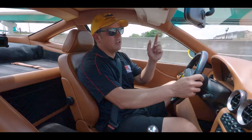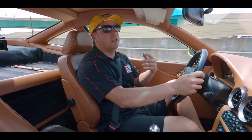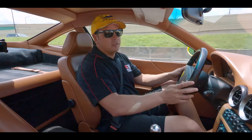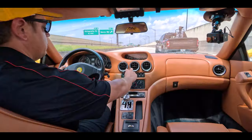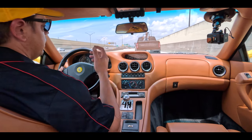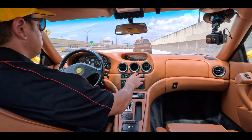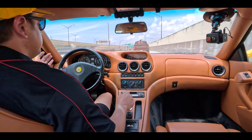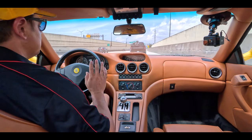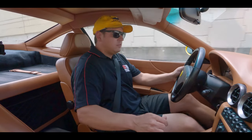What I'll do is once I turn around here on University, I will go through the gears gradually. Right now we're getting artistic outside shots, so that's why you're not seeing me go sporting through the gears. You do have traction control. You also have a sport mode, so you can click that and it'll go into probably different calibration. Traction control is here. You have your lights, your trunk release, your fuel release. Oh, you can feel the complete difference once you put it in sport. It's much more responsive. We'll see what this thing will do.